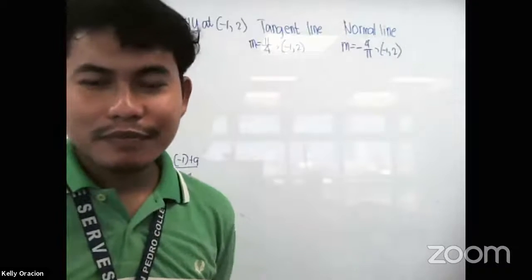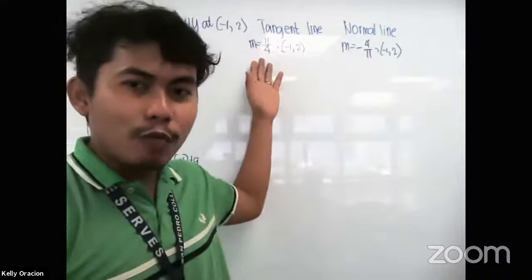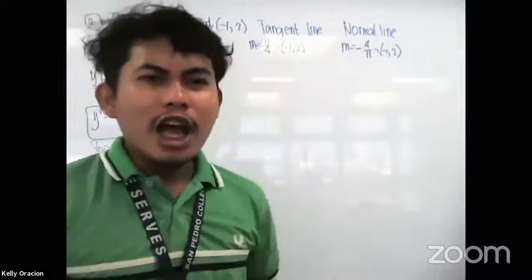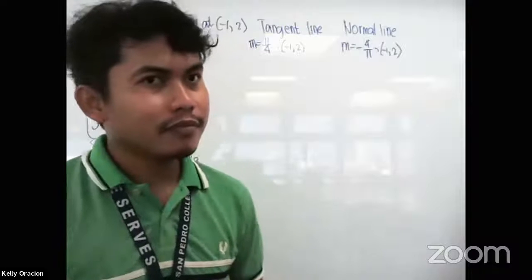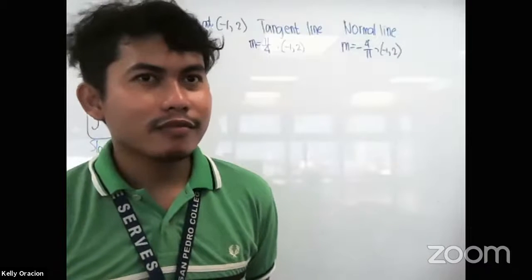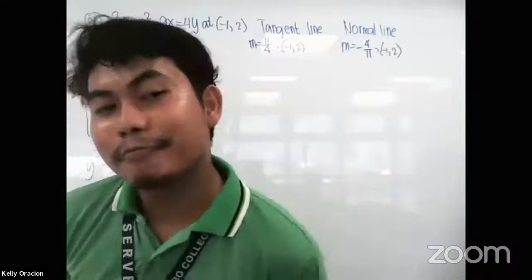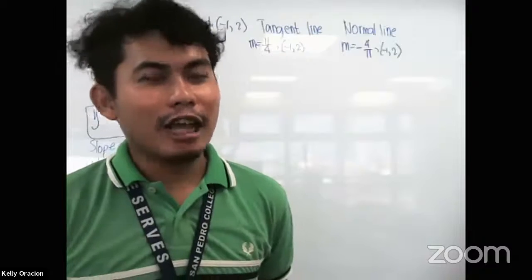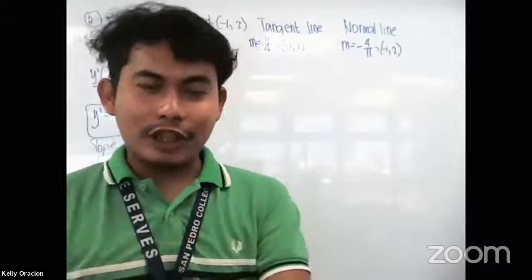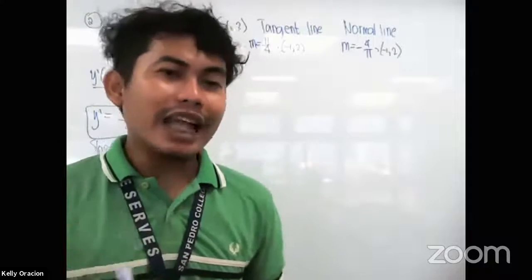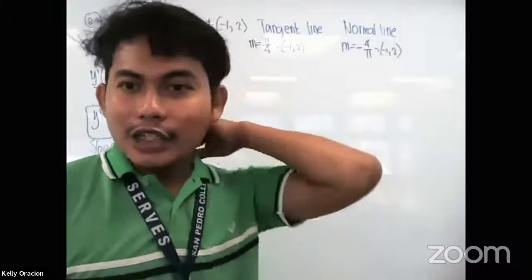Okay. Next. Yes, Daniela Escabarte. Sir, I have a question. Since meron na tayong slope at saka yung point natin, paano natin makukuha yung tangent line natin? Anong form yung gagamitin natin? Slope-intercept form, sir? Mali, point-slope form. Okay, very good. It's the point-slope form. Yung slope-intercept form, yan na yung sagot. Pero yung point-slope form, yan yung way natin para makuha yung slope-intercept form na yan. Okay? So, thank you, Daniela.